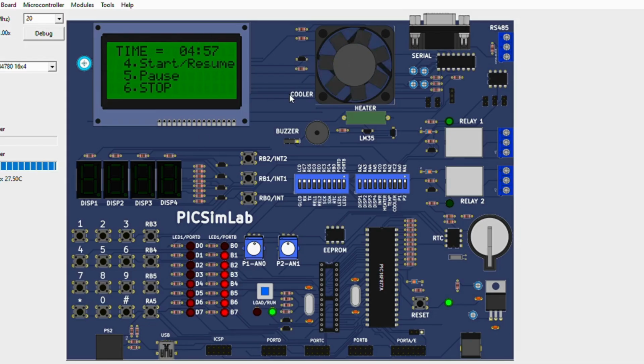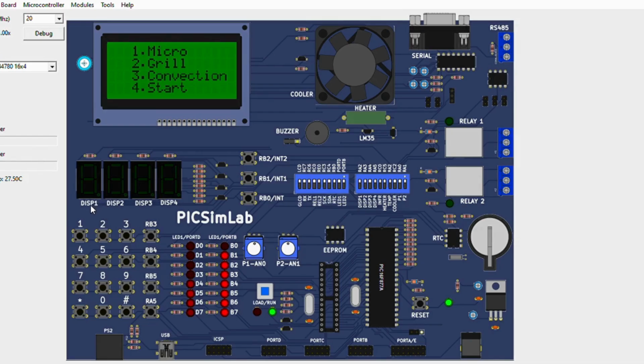The fan operation has started, indicating that the cooking mode, convection mode, is in progress. I can once again press 5 to pause the operation, press key 4 to resume, and finally press key 6 to stop the operation. It returns to the menu screen, displaying the 4 available modes of cooking.